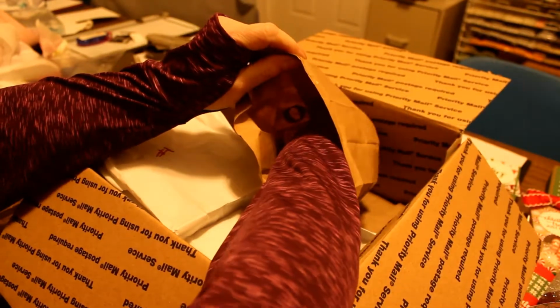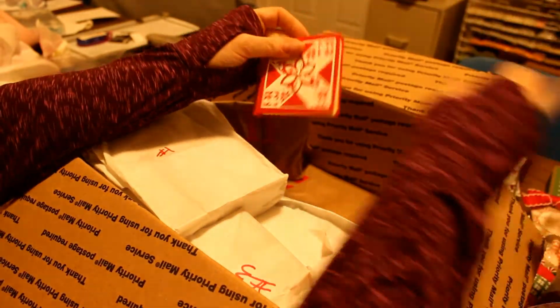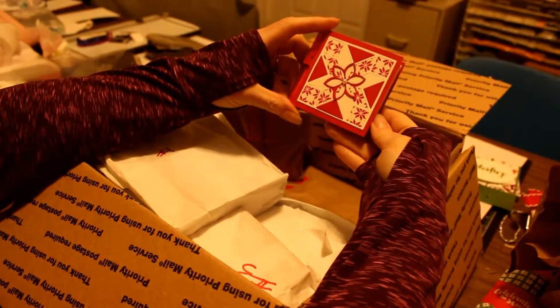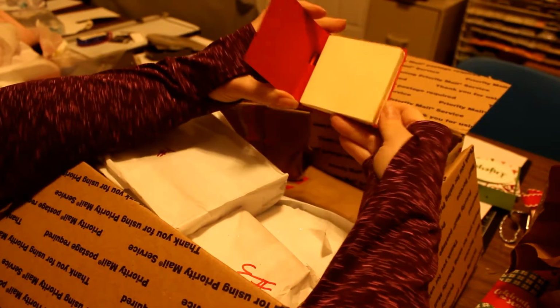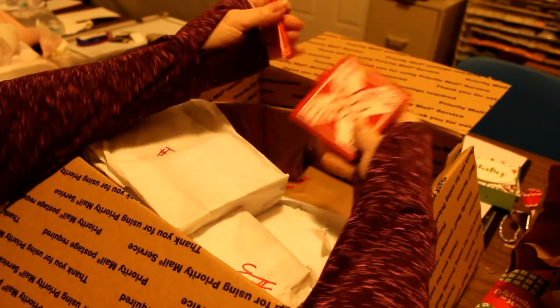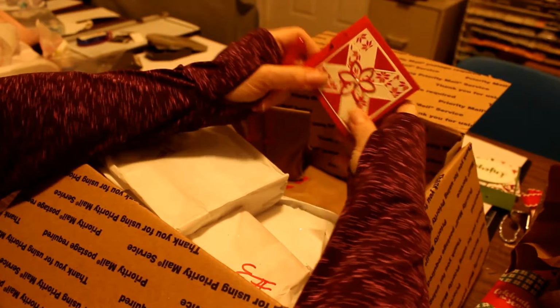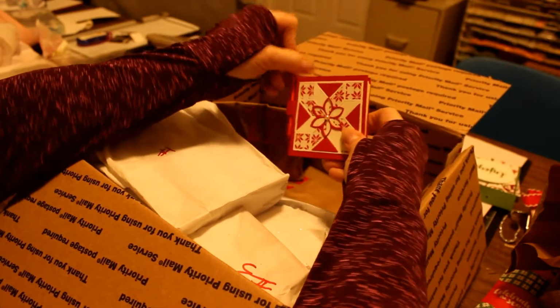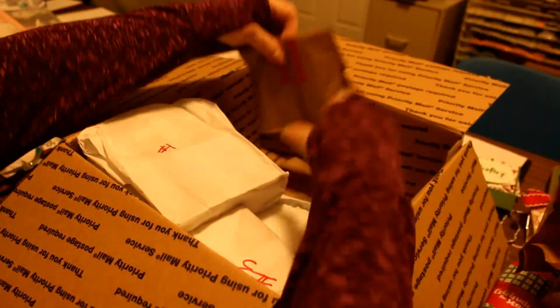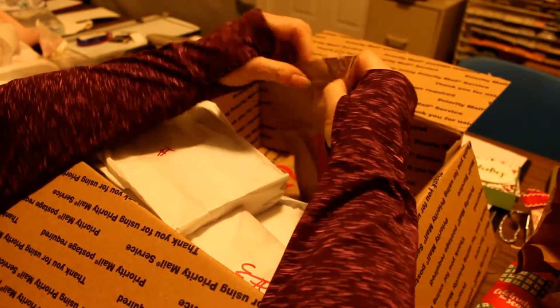Oh, it's our mini pizza box? Nope. Not yet. Oh, that's our quilted Christmas. Oh, look at that fantastic post-it note holder. Look, with a little pen. I love this. I just love those colors. Oh, what a great swapping partner this has been. Number 11.